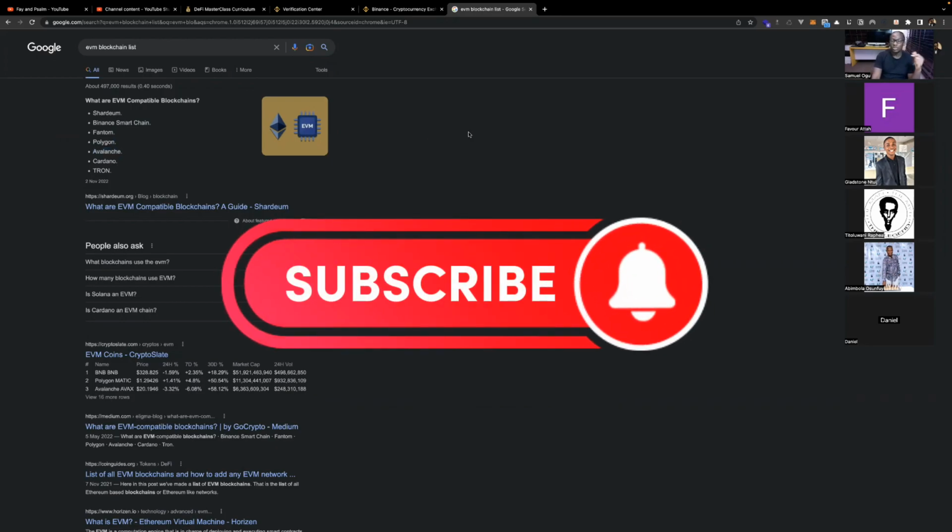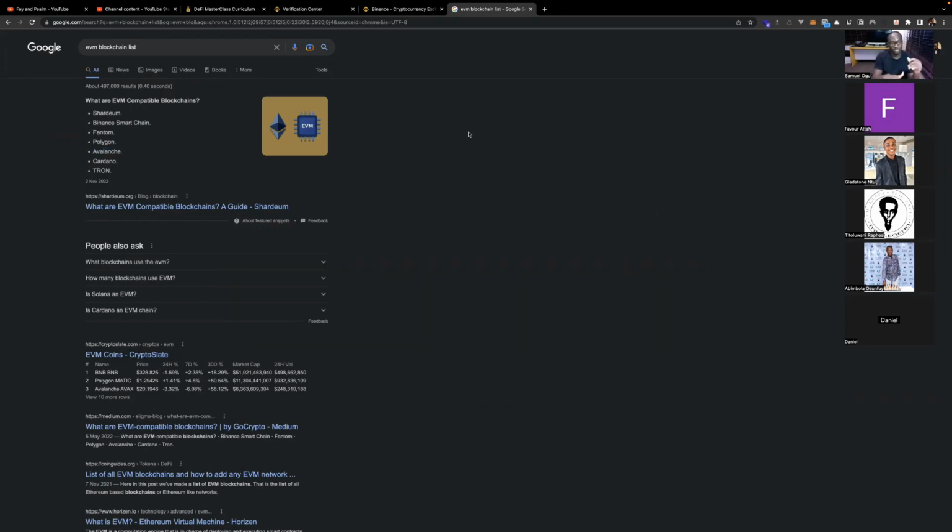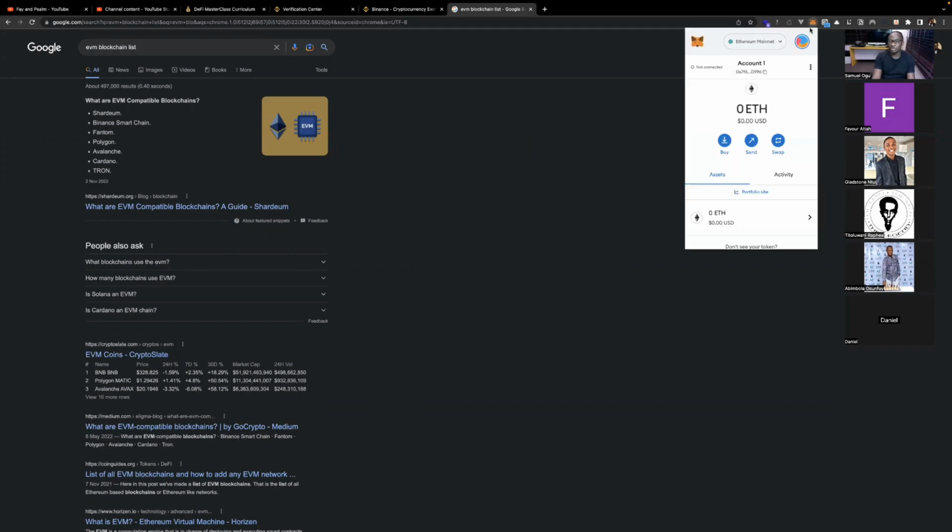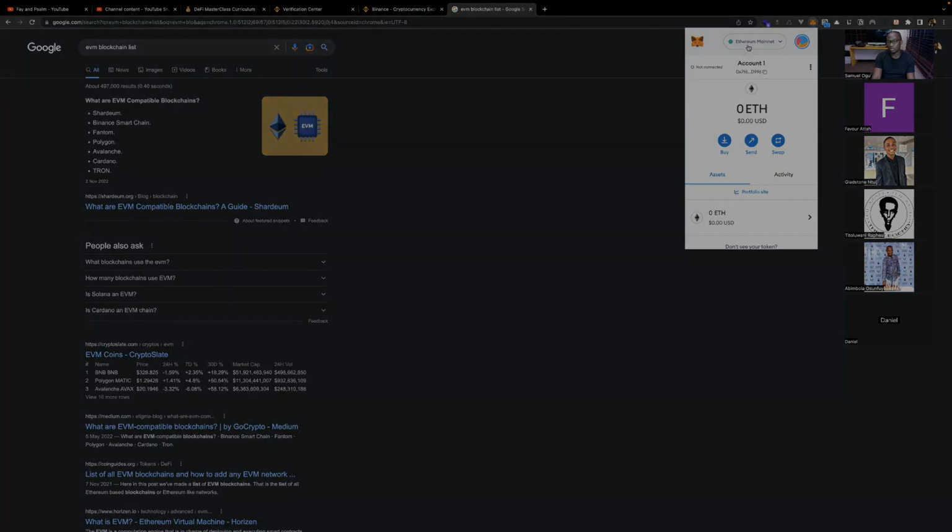Later we'll dive into most of these blockchains, especially Binance's own blockchain and Polygon. For now, we just have Ethereum here. You could select different blockchains and you could add a different blockchain of your choice too. But for now, we'll work with Ethereum.